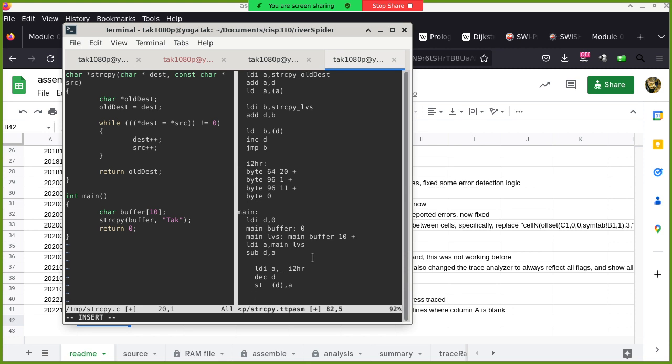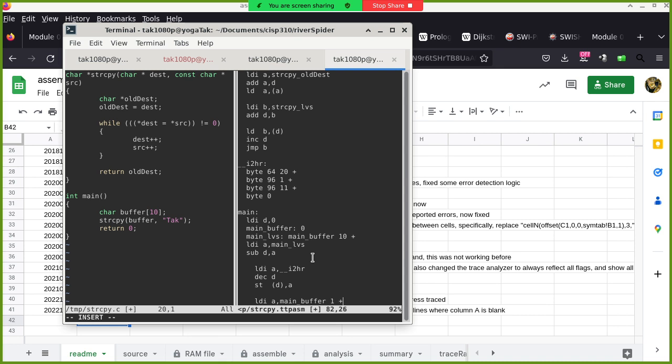So we got the second argument pushed. It's time to push the first one. So we have LDI A again, and this time we have strcpy. Oh, nope. Okay, this is main buffer. And this is a little bit awkward, okay? Because right now, instead of having the stack pointer point to the beginning of buffer, it is pointing to one byte below where the buffer is, because we just pushed the second argument on the stack. So that means if I want to get to the beginning of buffer, I have to remember the stack pointer is not pointing to where I usually have it pointing to, it is pointing to one byte below.